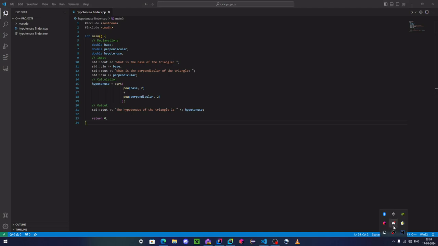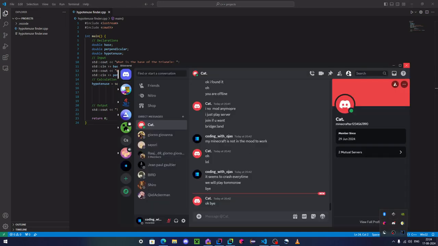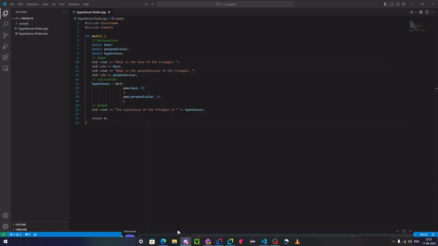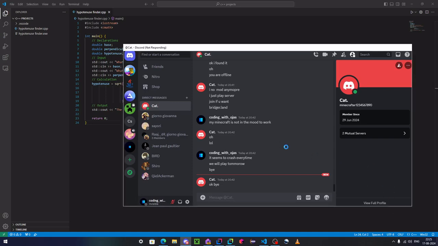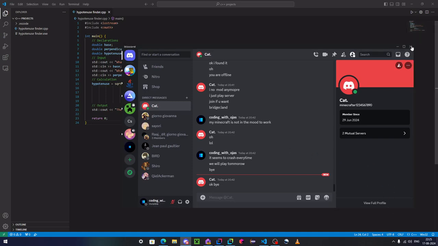Oh, come on, why did I forget to open Discord? Okay. My Discord is lagging. I'm just going to put it here. Okay, you know what? I'm going to leave the link in the description. Just go hide. Why is Windows 10 so slow?